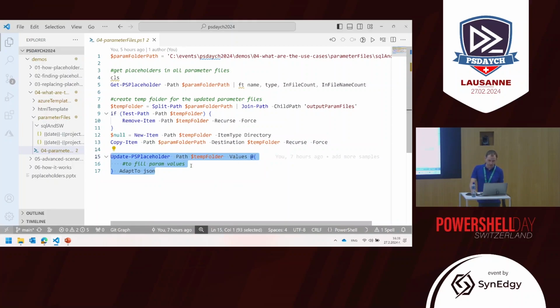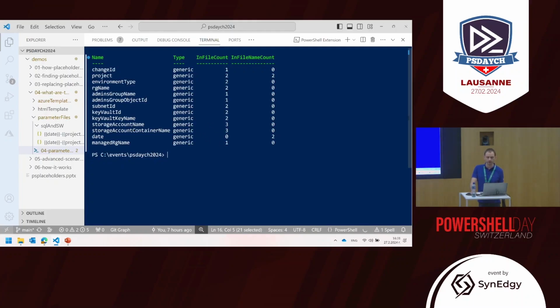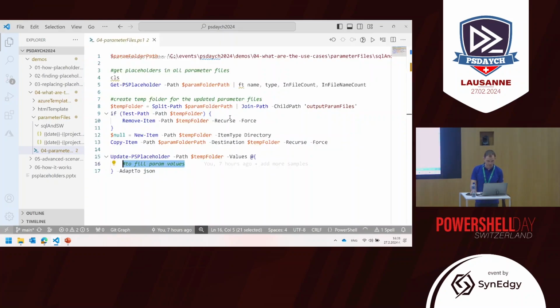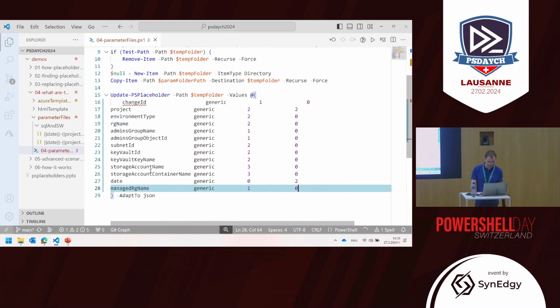And here I have to fill in the parameter values. And this is another example of where this ability to get an understanding of what placeholders are required is handy, because I can easily, for example, select all this from here. I can paste it here like this.